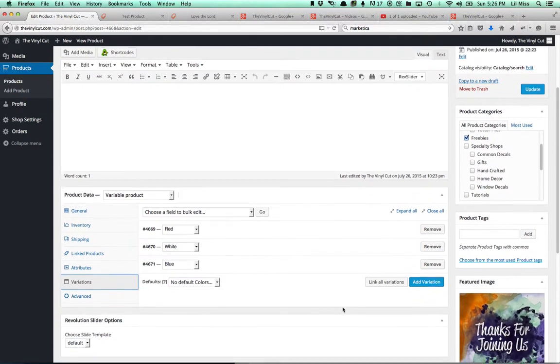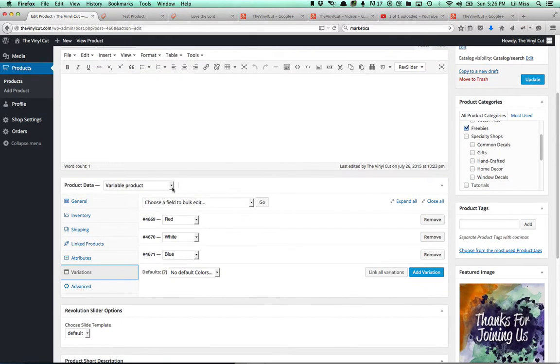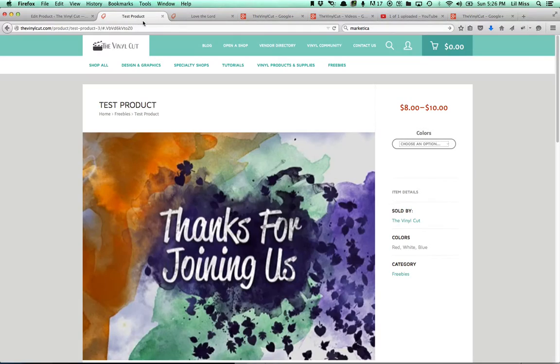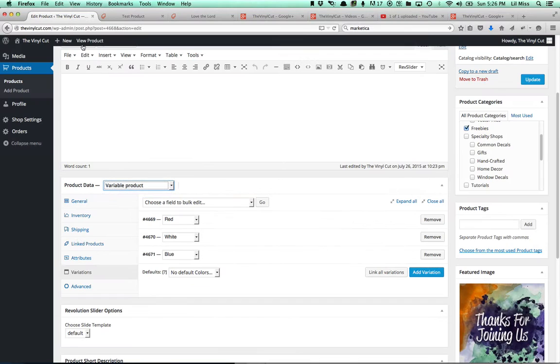And then if you want, I can also go over with you what it is to have just attributes. You don't have to necessarily have variations. Attributes will just show up here on the side, and I'll show you exactly what I mean here.